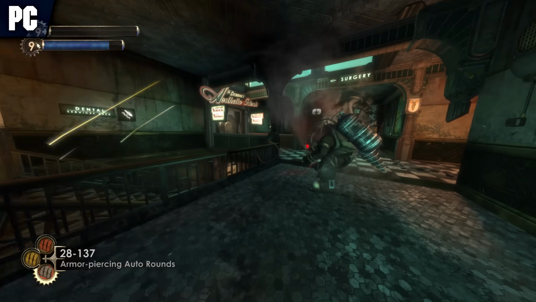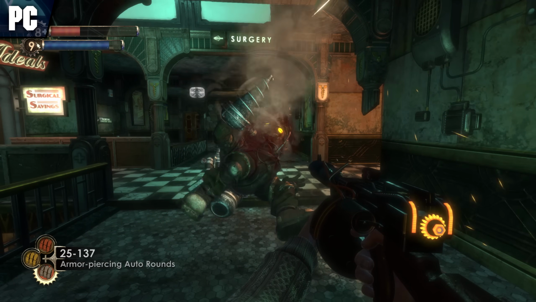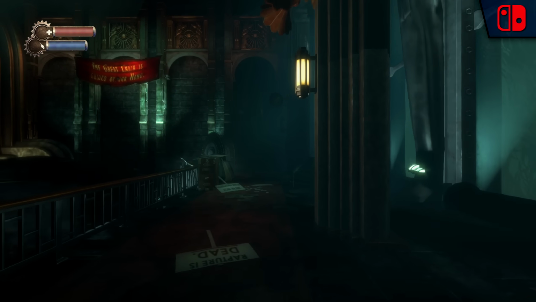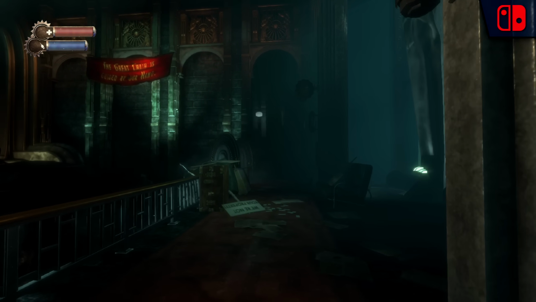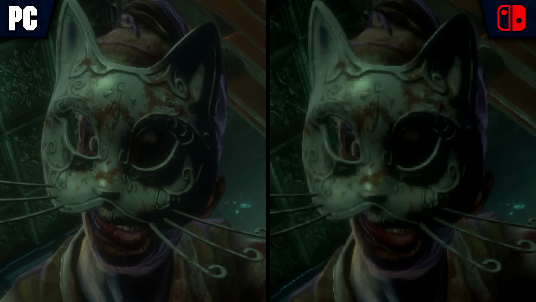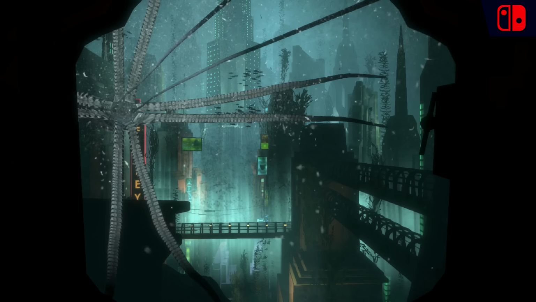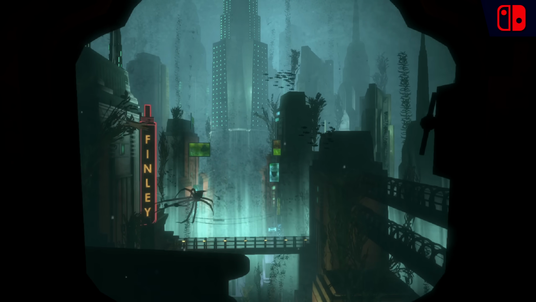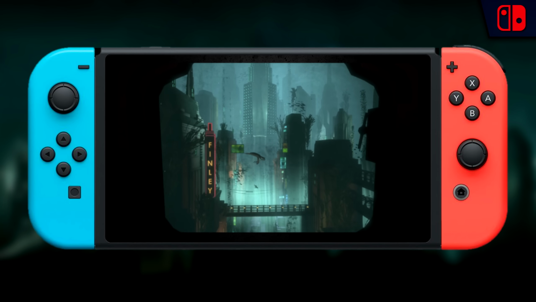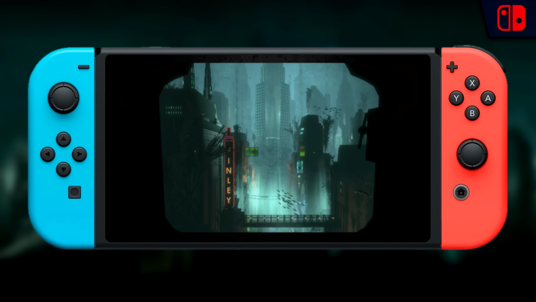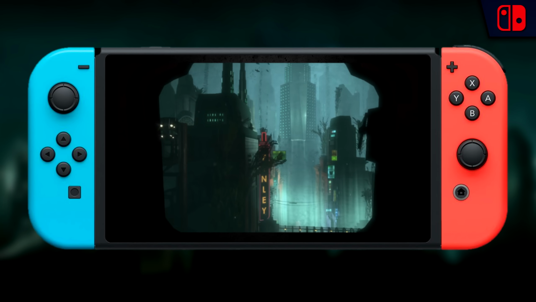Well, if you own other current-gen consoles and don't care about playing on the go, no. The Switch version is probably the least impressive version of the game on current-gen hardware, with a lower resolution and lower performance. But if you've never played this series and only have access to a Switch, then it's absolutely worth checking out. And the added bonus of being able to take the series on the go makes this collection all the more enticing. But what do you guys think?